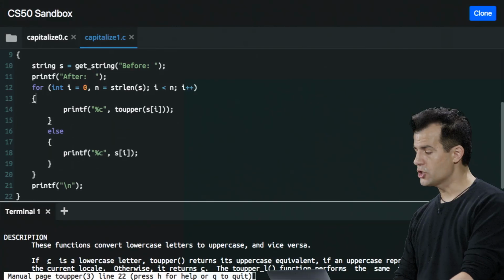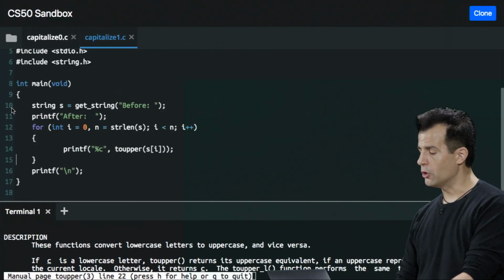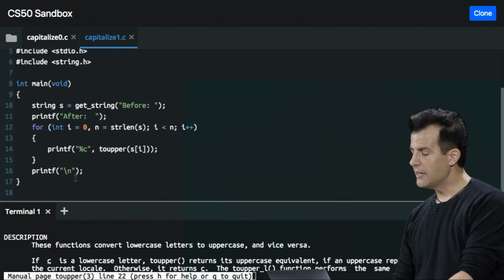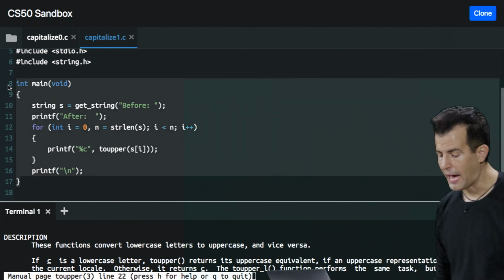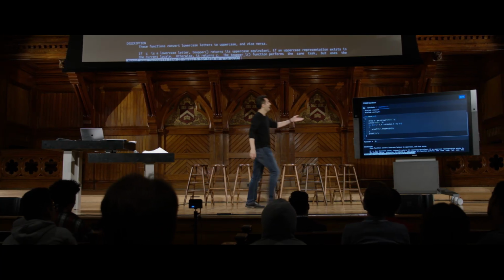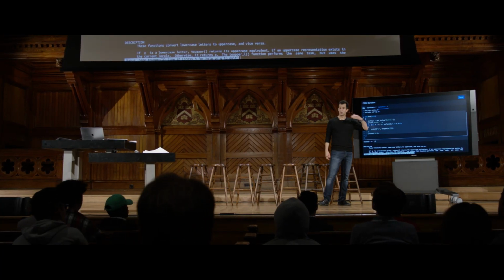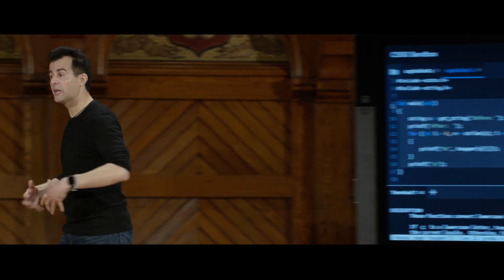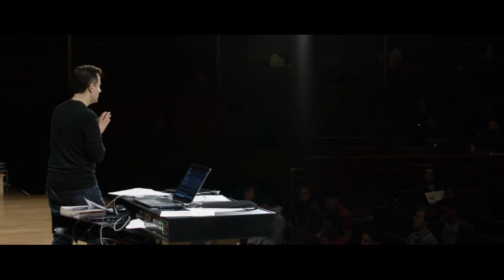Now, what's the implication? I don't need any of this. I can literally get rid of the condition and just let ToUpper do all of the legwork. And now my program is so much more compact than the previous versions were, because I've read the documentation, I know what the function does, and I can let ToUpper uppercase something or just pass it through unchanged. So again, better design because we're writing fewer lines of code that are just as clear, and so we can now actually tighten things up. Any questions on this particular approach?